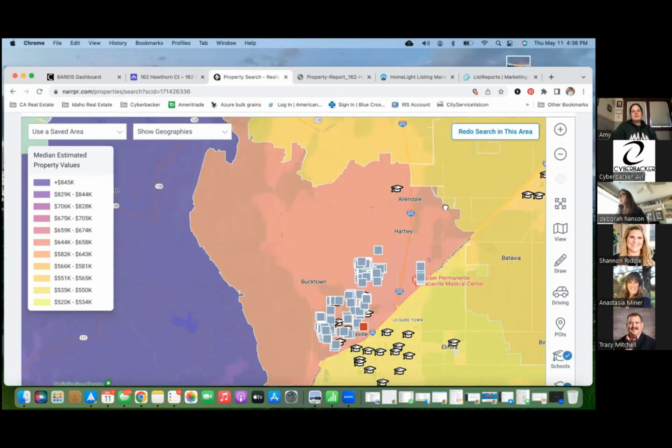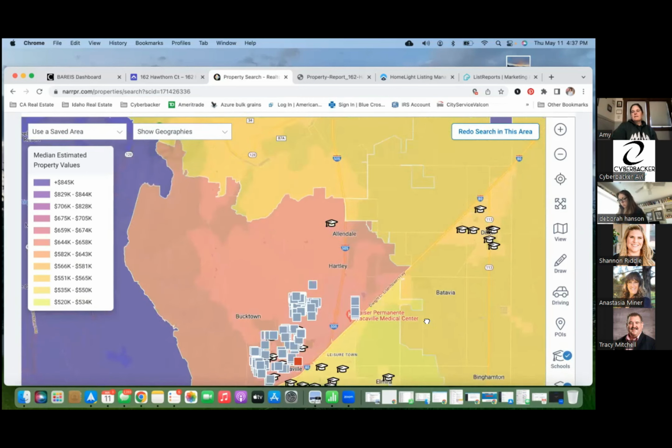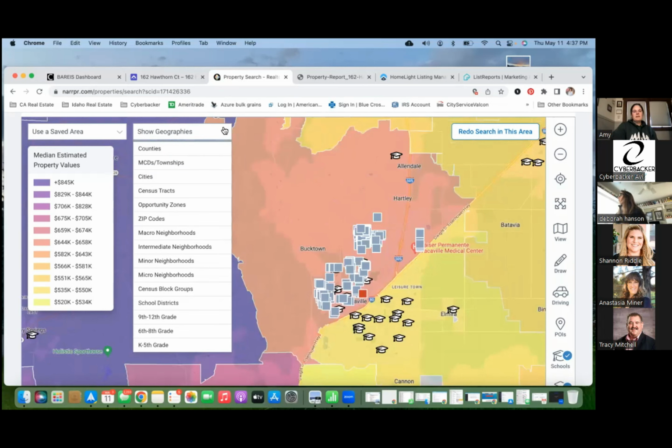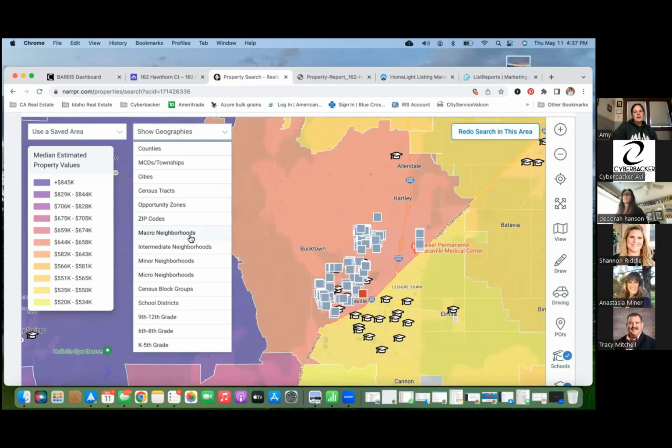Oh no, it's pretty, it's narrowed down pretty good. So kind of handy if you're looking for a specific price point. Show geographic. Well, let's go show macro neighborhoods.